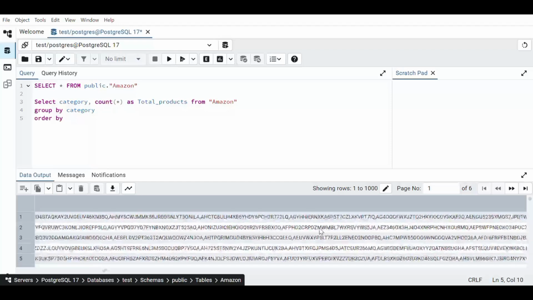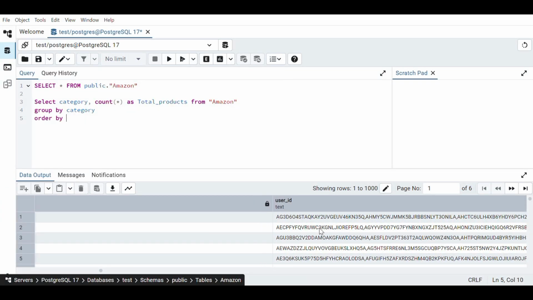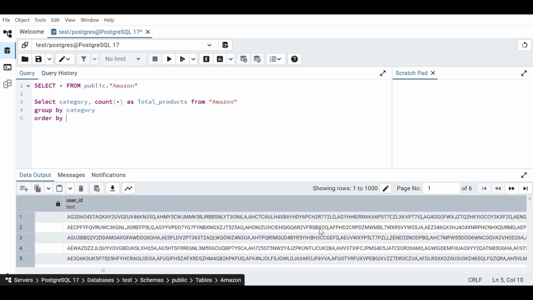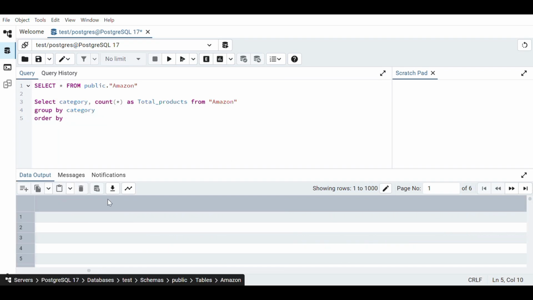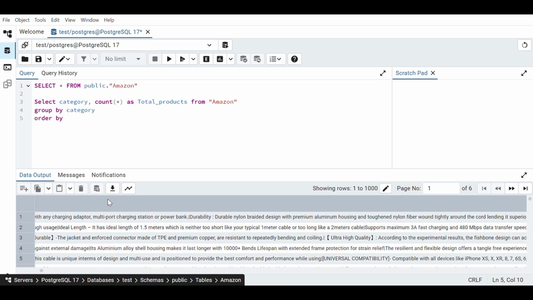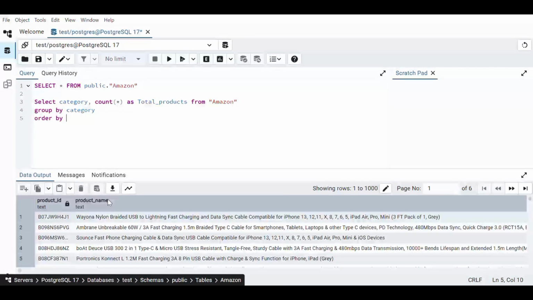We have a column named user ID. No, instead of user ID, we'll get the product ID. Product ID, and in descending order. So now we'll run this query.